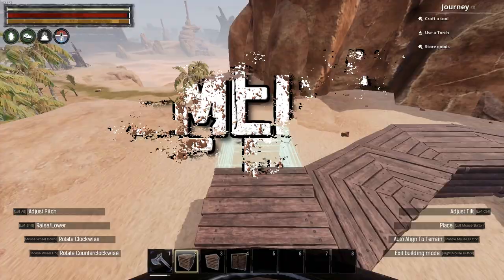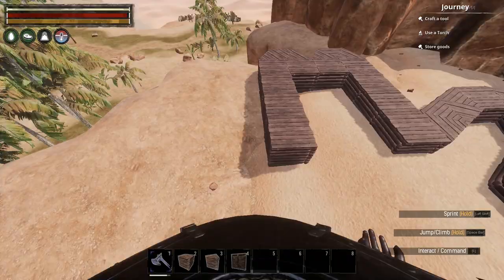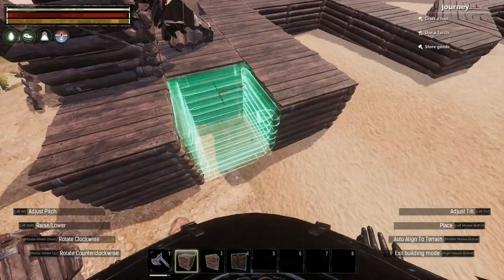Today we are building a Nemedian PvE base in the Exiled Lands, just south of the Den. This build is completely mod free, so without further ado, let's get started. Firstly, I started off with, of course, the base plate. You can see the blueprint on screen now, and it is a fairly simple one.